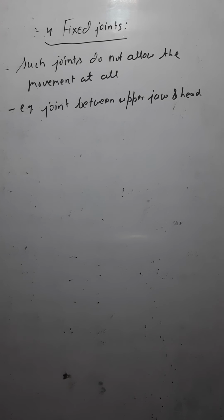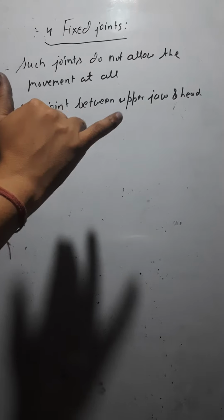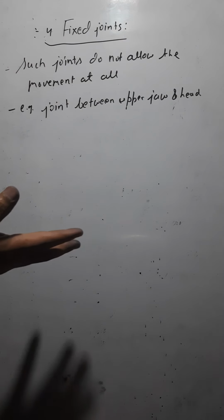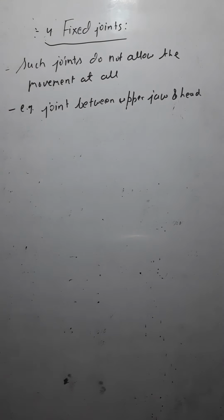Now the next type of joint, and this will be the last one, is the fixed joint. Fixed joint, as the name suggests, does not allow any movement. Where we do not have a fixed joint, we can move our fingers like this. But where you have a fixed joint in your body, you cannot move that part at all. Such joints do not allow movement at all.